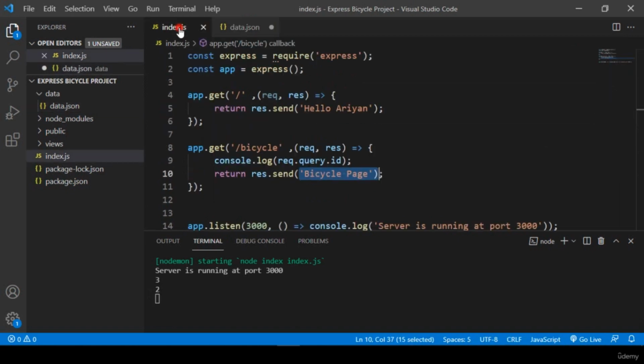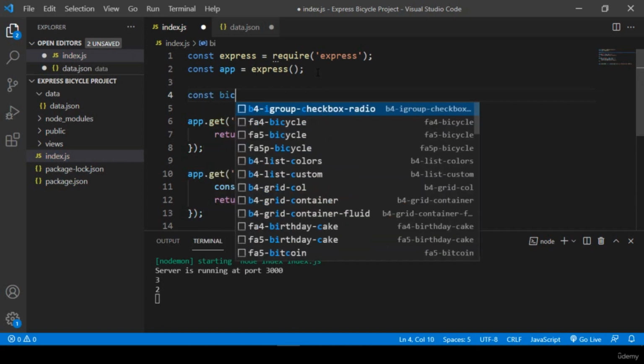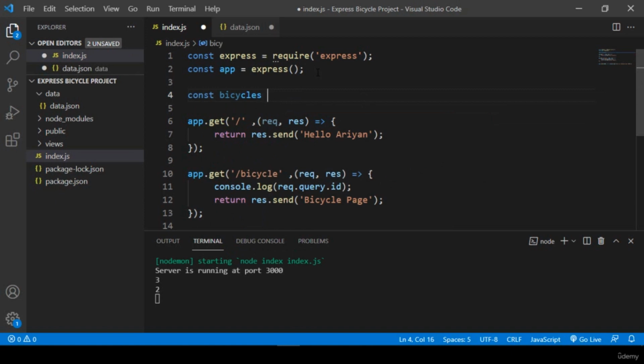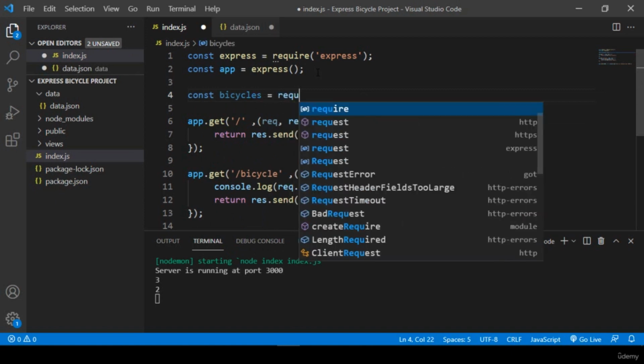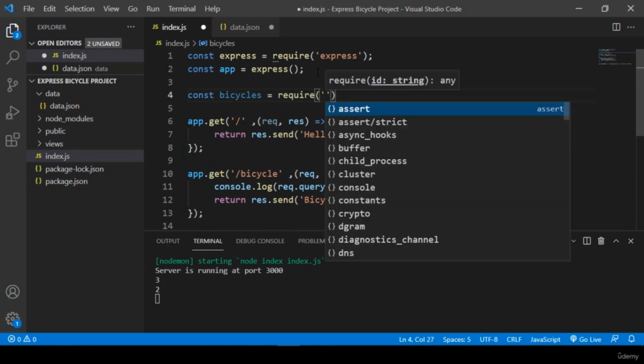If you want to do that work, first of all we have to import this JSON data, right? If you want to import, I have already discussed that with you. I take a constant variable, and I name it bicycles. Then we have to use require, and in require first of all we give our file location.